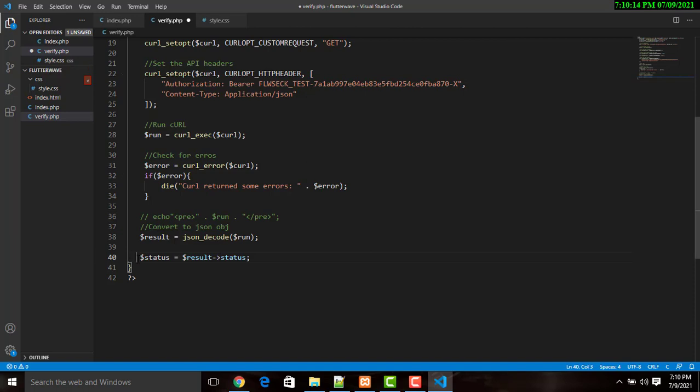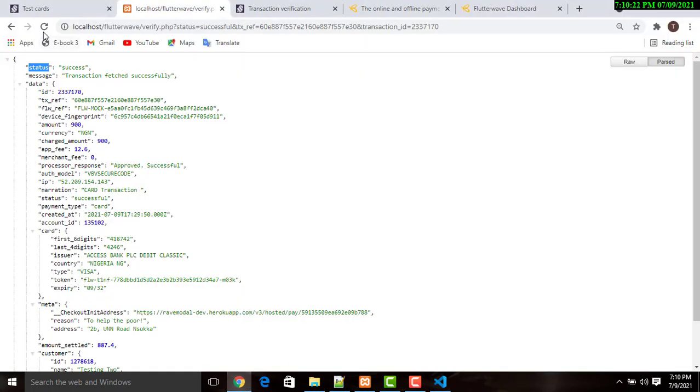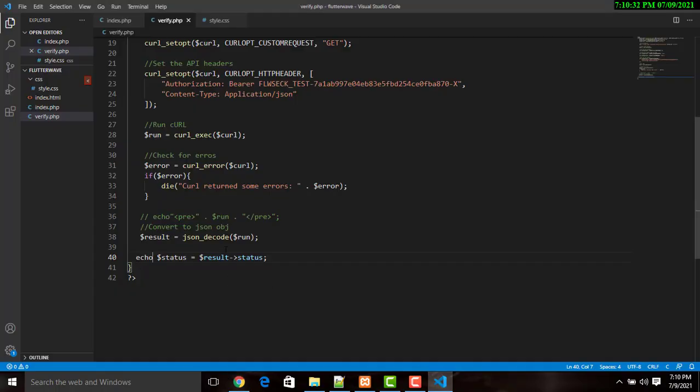In fact, if you want to see it, it's really very simple. What we can do right now, let's go ahead and echo this. So if I save this line and just say echo, go back to my web page, and refresh, I should be able to see that somewhere. You see that we have success right there. But if I go ahead and include data right here, so what we have now is results, data, then status. If I save that, we're going to see that we get successful instead of success. You can see that, you grab how we are just really fetching that.